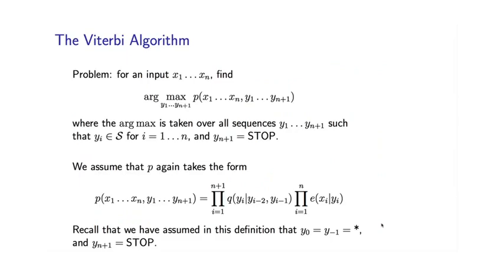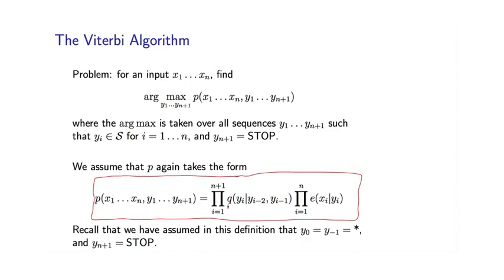So if we go back to this slide, the critical thing we're going to leverage in getting around this problem is that our probability distribution takes this form, and critically, these trigram parameters only depend on subsequences of length 3. So this model has a particular structure, and that will actually allow us to search for the most likely tag sequence much, much more efficiently than brute force search.